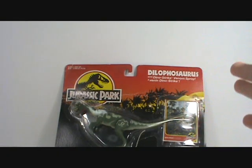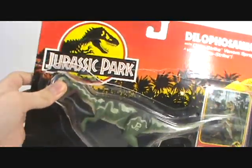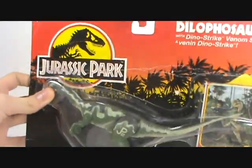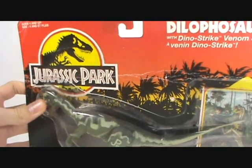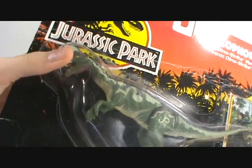On today's video review, we're going to be having a look at Jurassic Park Dilophosaurus with Dino Strike Venom Spray. I know this is different than what I usually do with my reviews, but I thought I might change it up a bit. And I've had this guy for a very long time, and I think this figure was released in, like, what was it, 1992 or something?